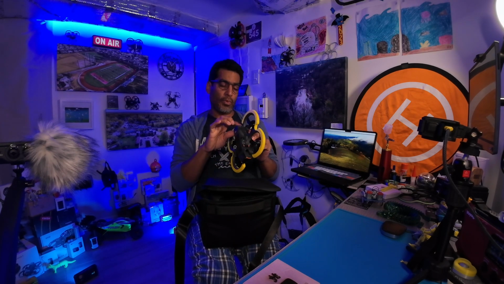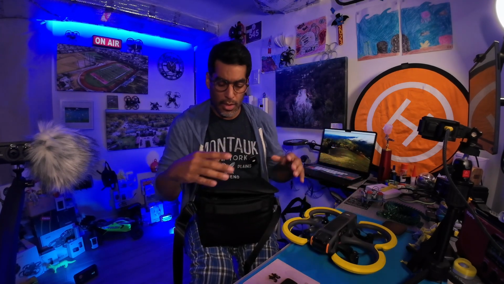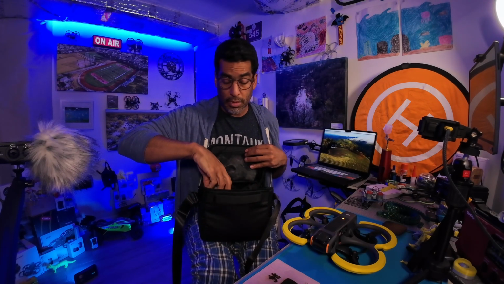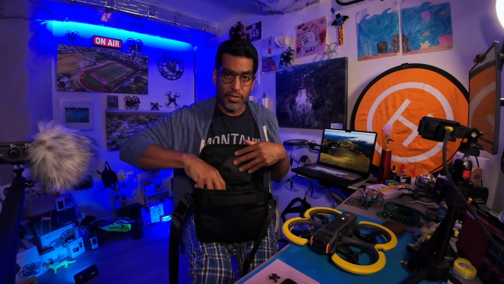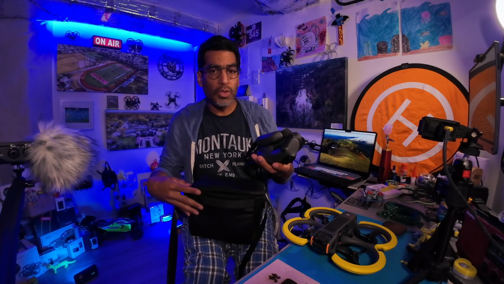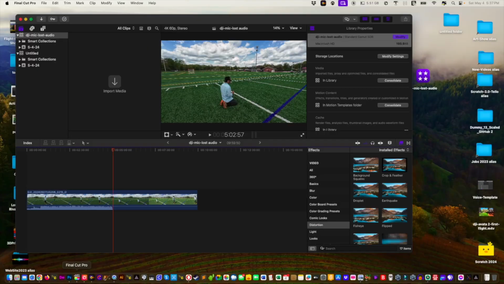So let's say, for example, we're going to start this baby up and show you guys on the big screen. I like to keep my goggles and camera here set to the transmission of 5.8 gigahertz, which works out well. But the new DJI Osmo Action 4 also operates on the 5.8 gigahertz. And as you can see, before we get started here, let me show you how we lost our audio. So I was like, oh, this is great. Awesome drone shot. I was doing the voiceover for it because everything was connected between here and there.